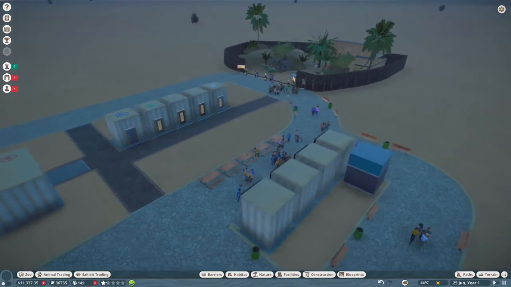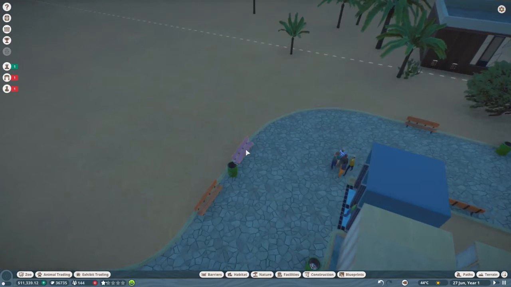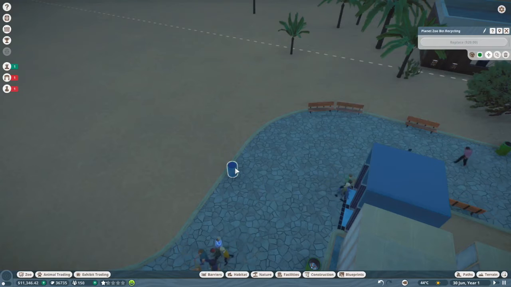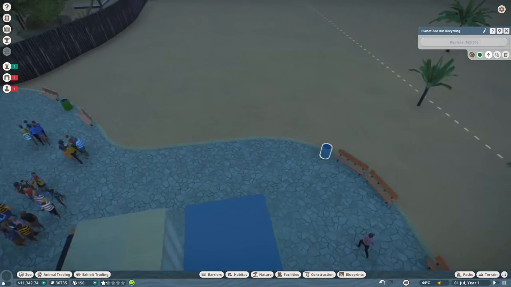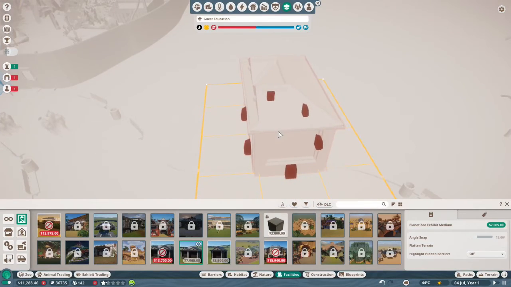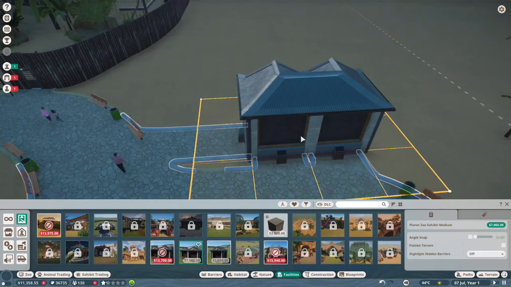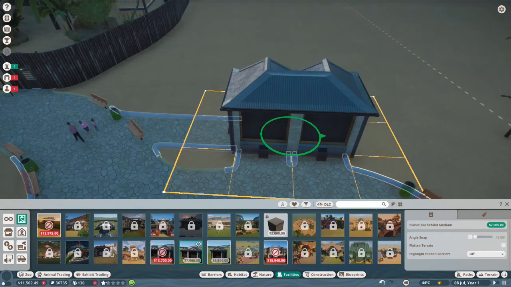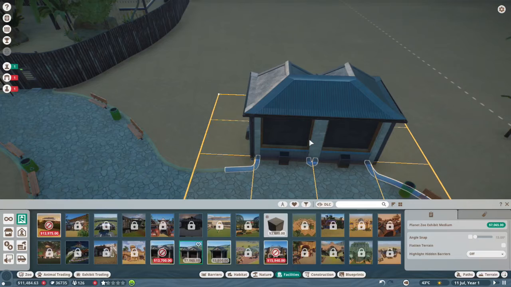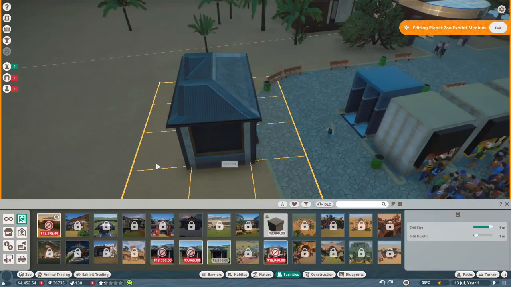Maybe we can get some exhibits going, because the zoo feels small, but it does not have to feel small forever. Let's move that over here. And then let's see about some exhibits. Medium. I don't want to see the heat map. Just want them to see from the front. So let's get rid of some of these. Save a little money.